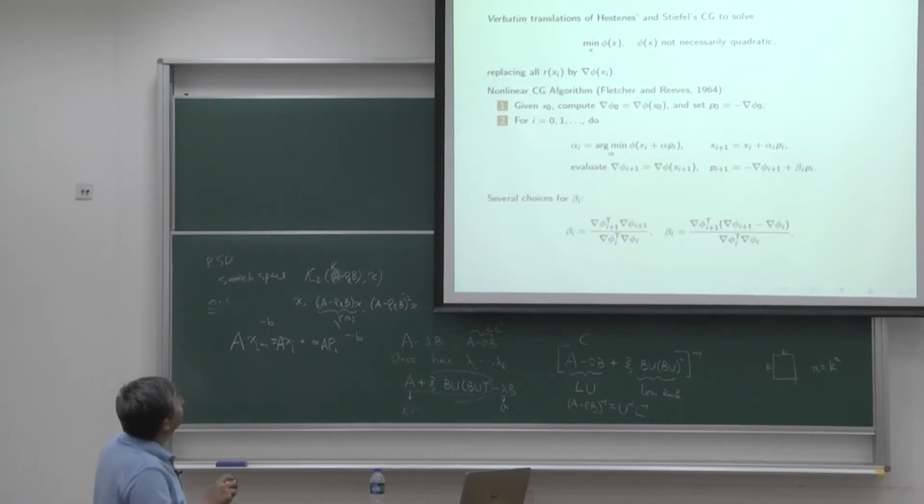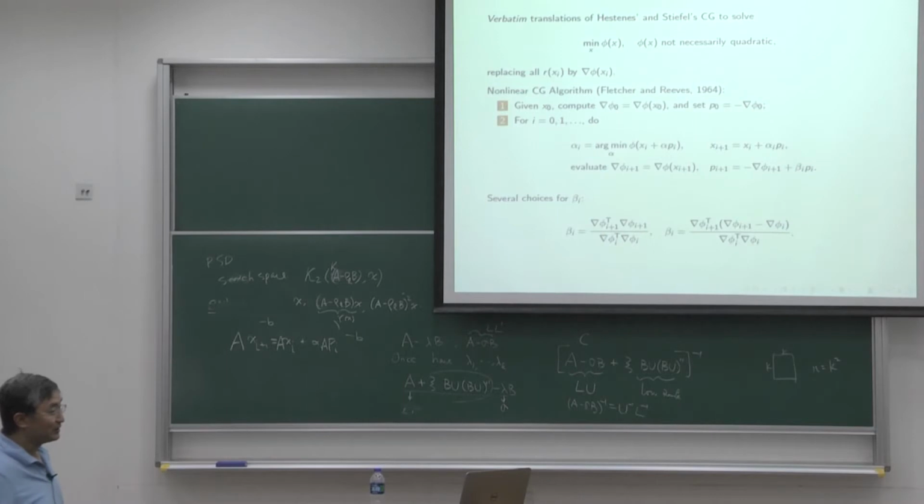Okay, that's linear CG. Then, after CG was introduced in 1964, naturally you get nonlinear CG. Before, phi of x was quadratic. Now I say, why does phi of x have to be quadratic? We just do it, right? One of Nike's slogans says, just do it. Just do it.